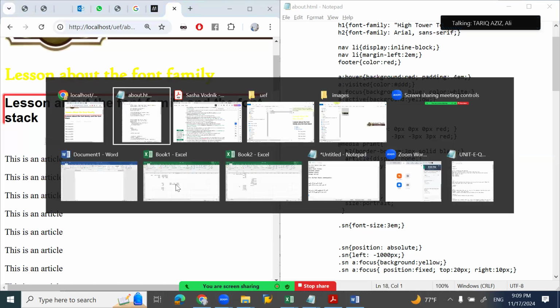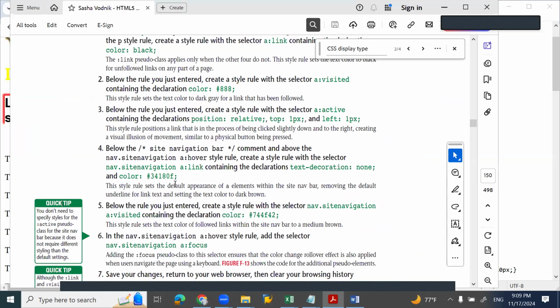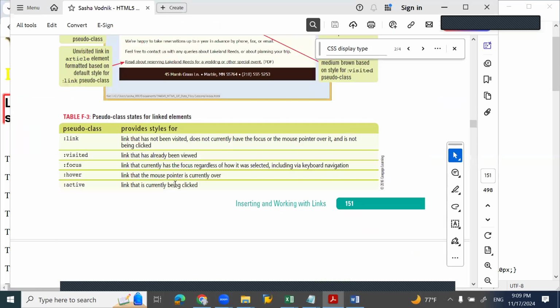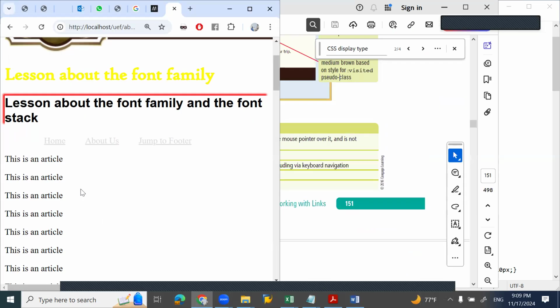Okay. So anything else, guys? So we talk about pseudo classes like link, visited. If we refresh the page, will the visited go back to normal?